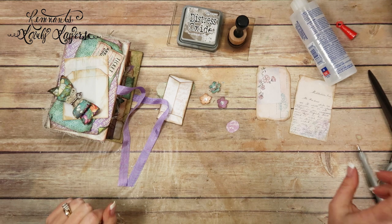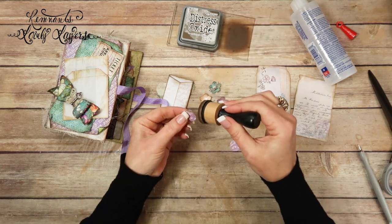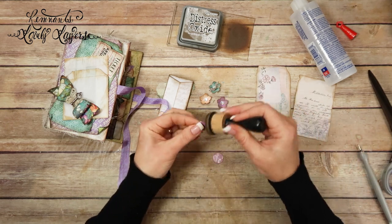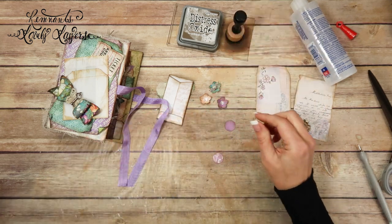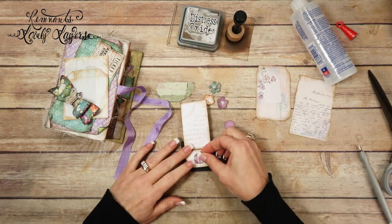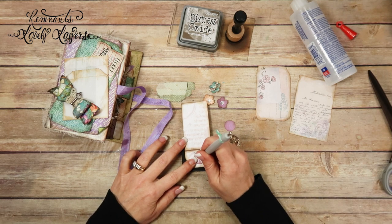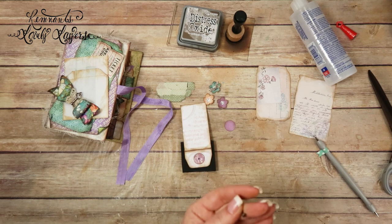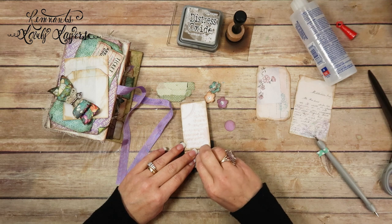And then let's ink these little circles, because they're going to go on this little envelope here. All right, I'm going to get my little foam square back out. And so we're going to punch a hole for the closure here. And then I got a tiny little brad. I'm just going to stick in there. Oops. It's already kind of open.